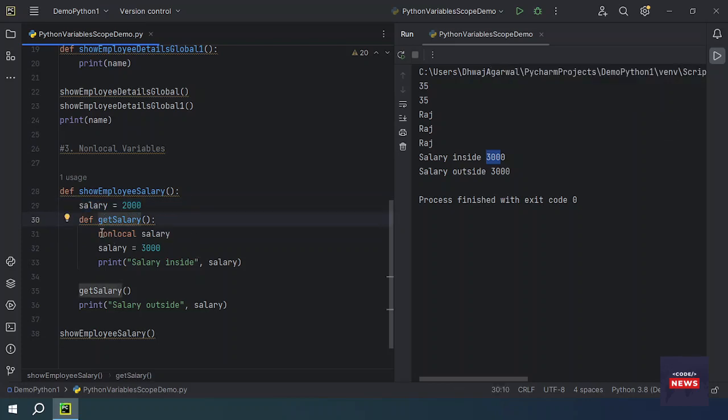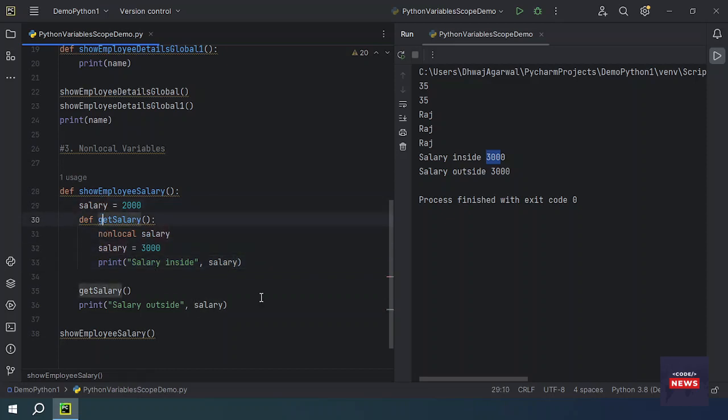Okay, that's why once you make changes with non-local variables, it will stay as it is. Okay, it will never be changed outside of the scope where this is defined as non-local.